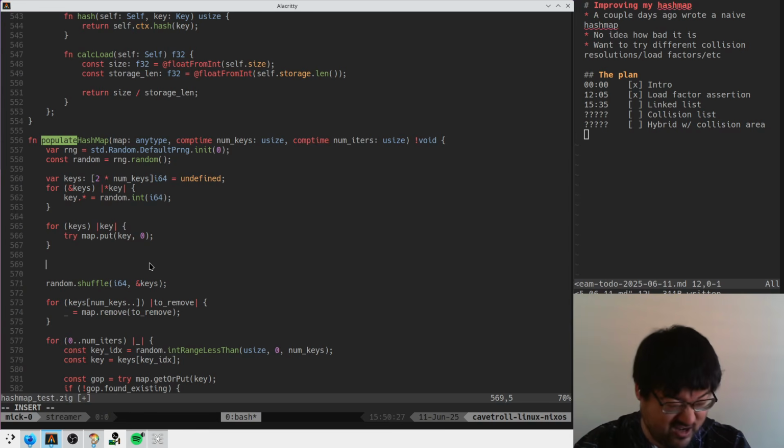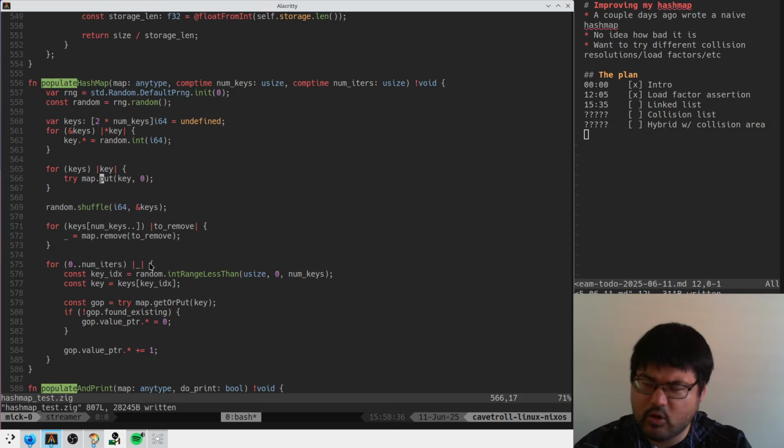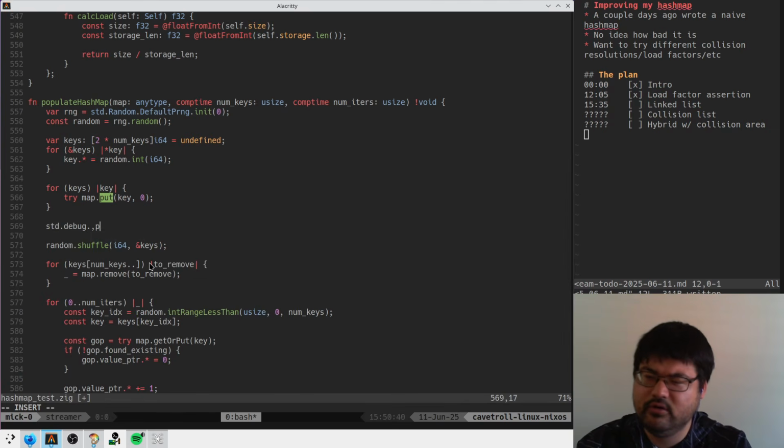print the size here? No. So this is only calling put at this point. Yeah, so let's try that. After put, we have this much.